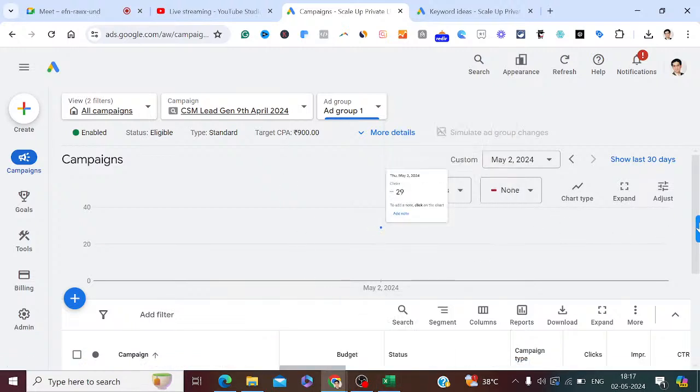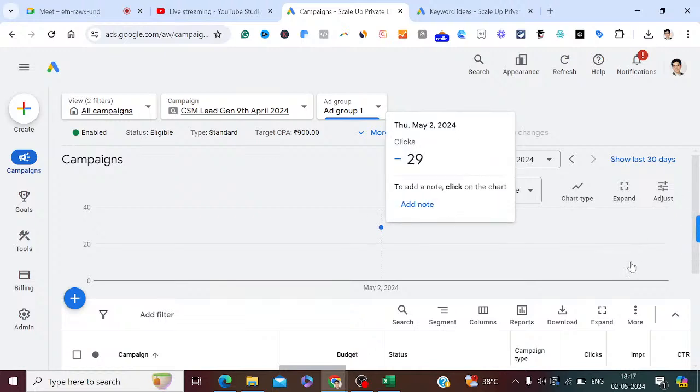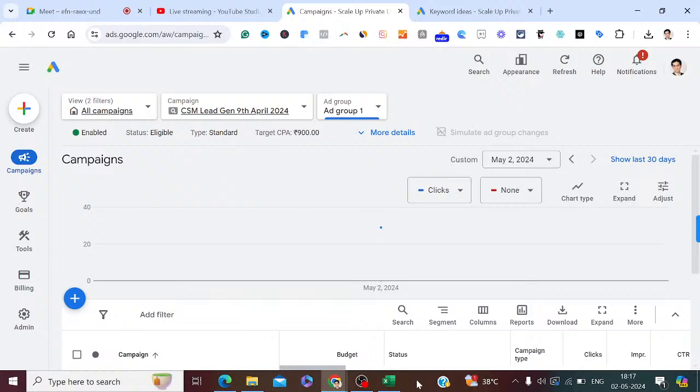One more important thing I would like to tell you: if your campaign is in learning stage, do not make any changes, otherwise Google will take a lot of time to optimize the campaign. For the first 4 to 5 days when your campaign goes live, Google is trying to optimize your campaign, so it's in the learning stage. Just be patient enough so that Google understands how the campaign is going to perform. Google will get the data about your campaign as well. Okay, clear?